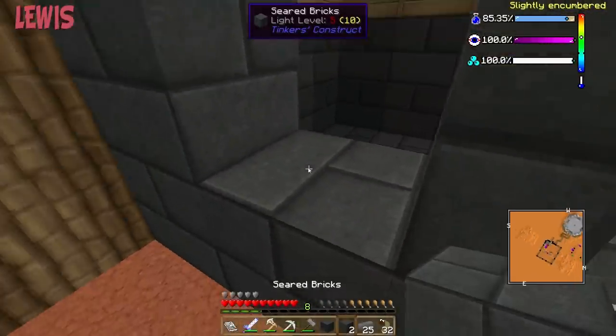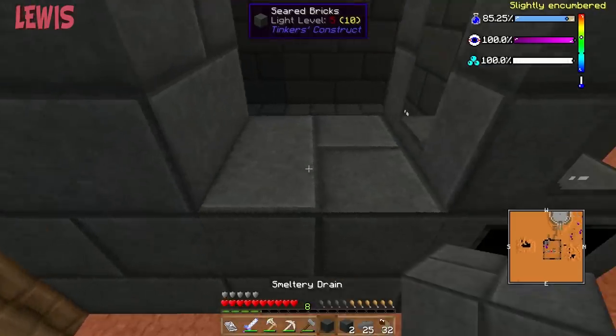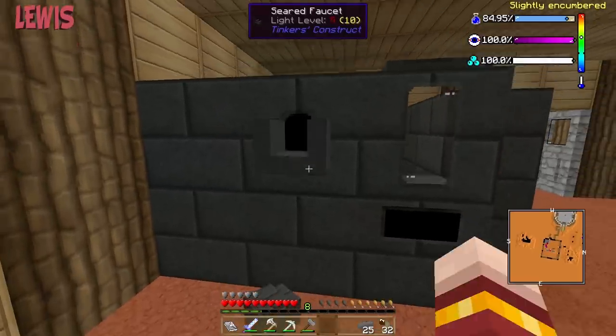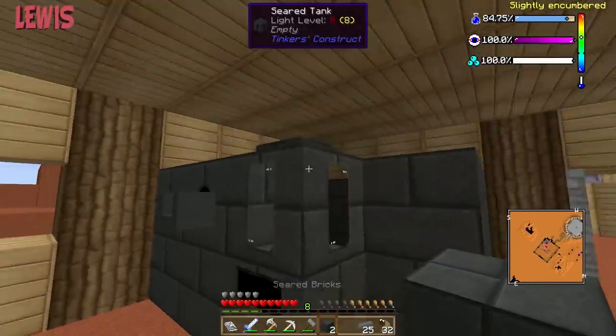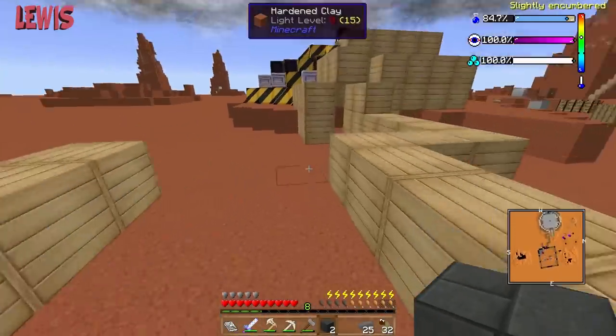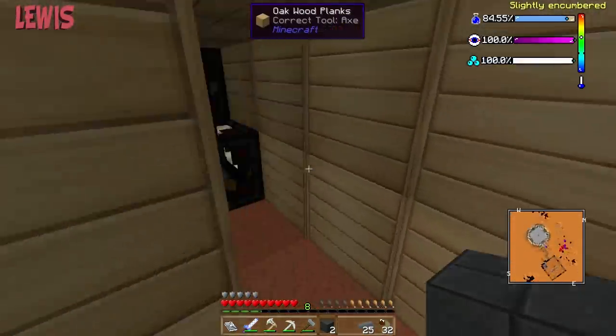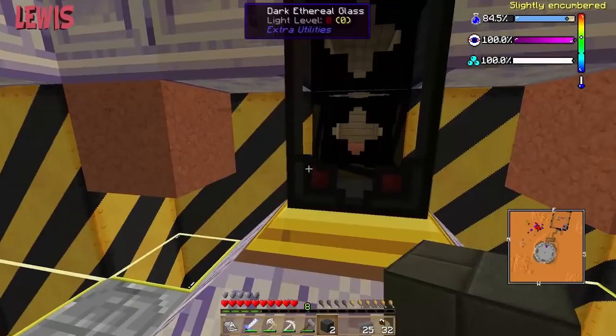Do you want to build a catman? Smeltery drain. Catman. Oh, I mean snowman. Do you want to sing like Scatman? Scabba-dooba-dabby-boop-bop.